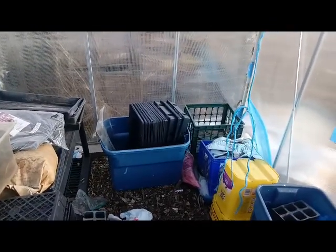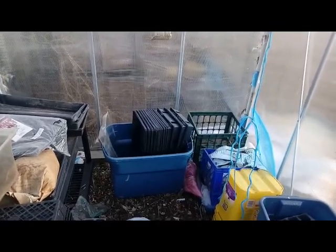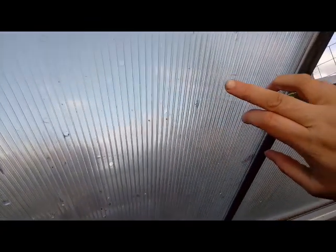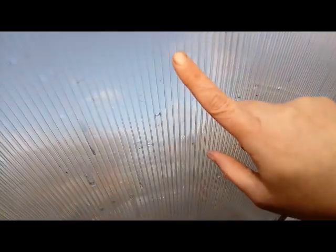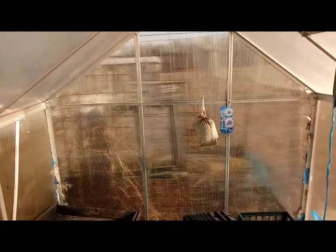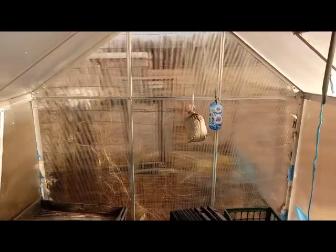My husband's either going to be building another roof over the top, because I don't know if I can show it to you, but I'll try. Let's see if I can show it to you. Not sure if you can see all the little holes here. That's part of the problem. We had a hailstorm last year, and it destroyed our panels. So my husband's either going to be building a roof over top, and then this will be used as a garden shed, or we're just going to tear this down and put in a brand new shed.